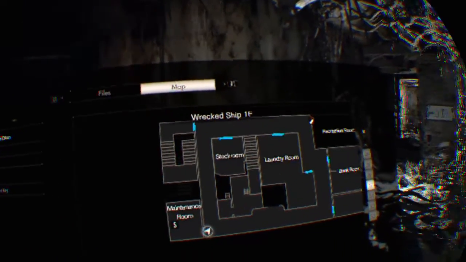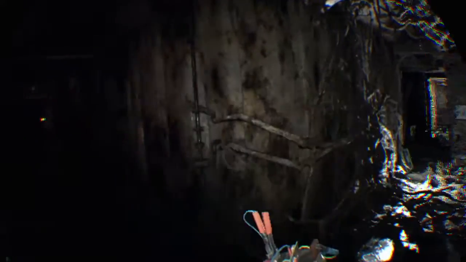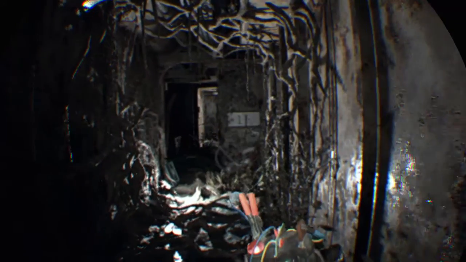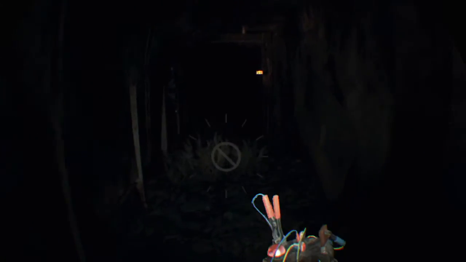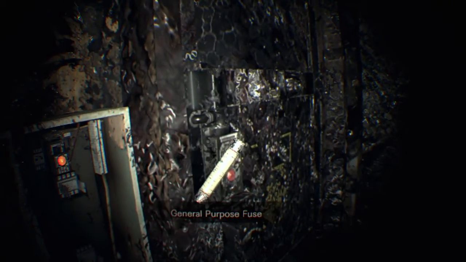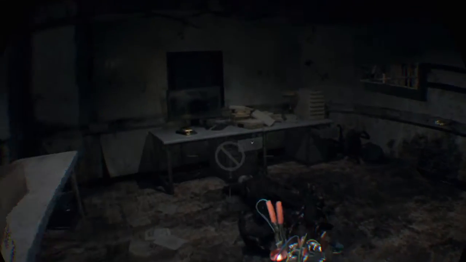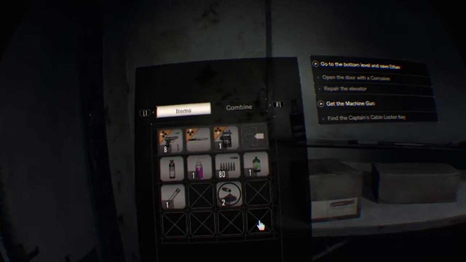Right. Okay, I think. I want to get that fuse, don't I? Which is in that door. I want this fuse from here. Okay, I've got the fuse. Right. Get in there. Right, I've got the fuse. Well, I've not got the fuse. So, I need to know. Okay.